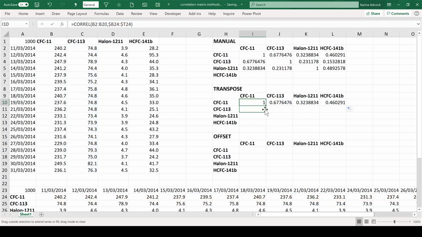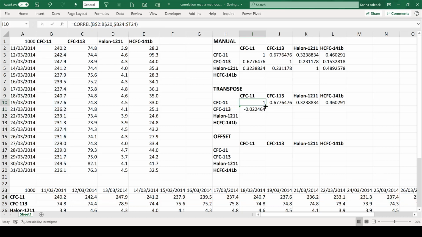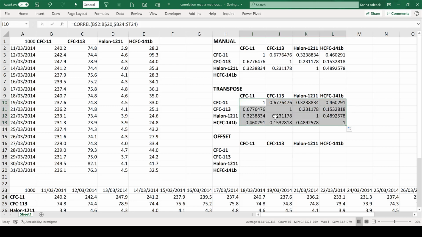Now if I drag this formula down, this range here has gone down by 1 row, which is what I want, but this range here has also gone down by 1 row, and I don't want that one to move. So for the first range, I'm going to press F4 twice until I have the dollar signs just in front of the row numbers. So then they'll stay in the same place. Now I should be able to drag the formula across and then down, and now the formula is working correctly.